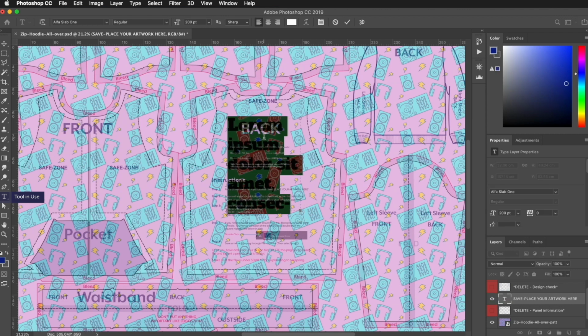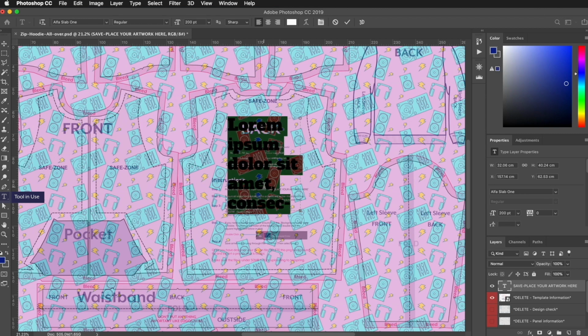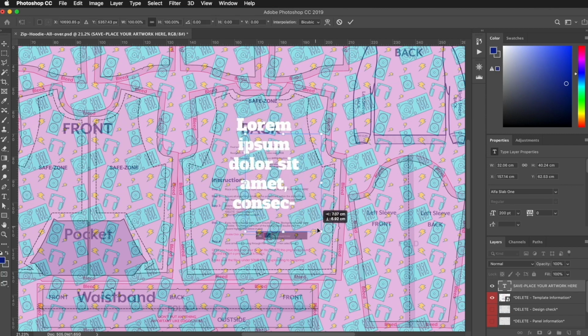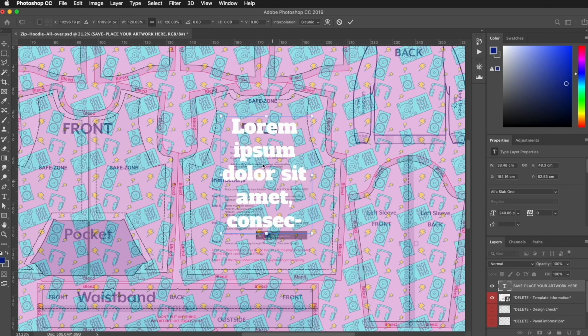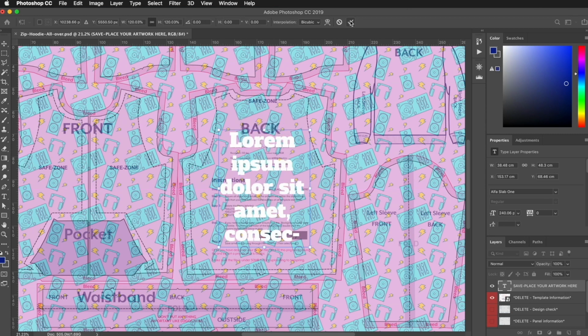Type your text anywhere within the safe area and take into account where the hood will lay when it's down, to make sure that you're not covering up your text. When you're finished, click Return or click the check mark.